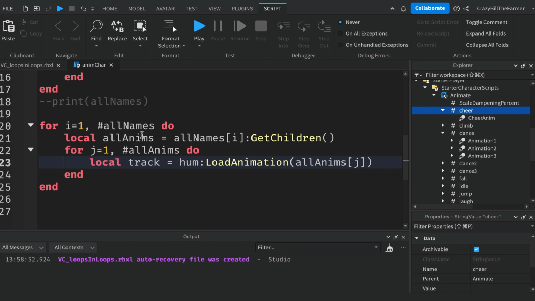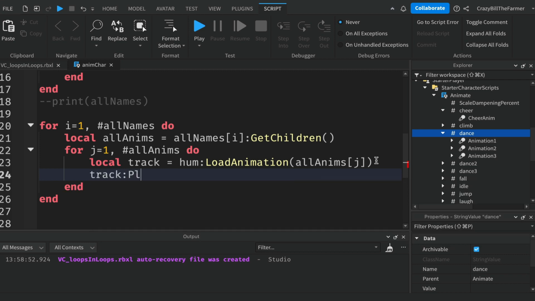Now what happens with two loops when you run them is the outside loop will be 1 when you first run. That makes sense. And it'll run through until it gets to here. Now let's say we're on Dance and it has 3 items in here. The inside loop will run from here to here, and that'll be 1, and then it'll go 2, and then it'll go 3, and when it's finished this for loop, it'll move down to here, and then i up here will become 2. So that's how that works. The inside loop will always complete first before increasing the outside loop. Now once we've done that, we can simply say track:Play().